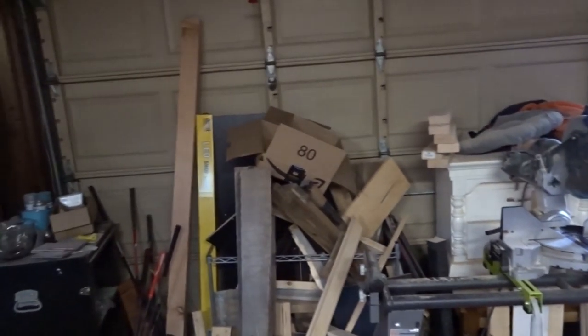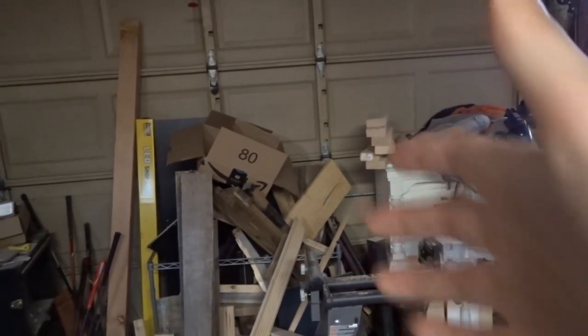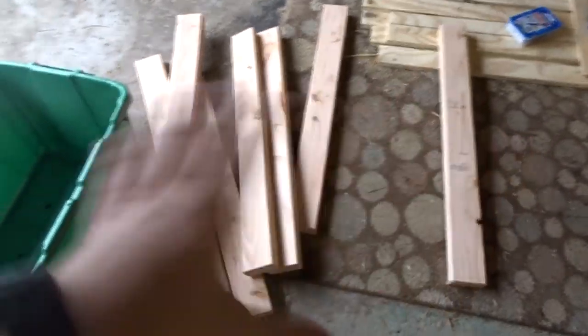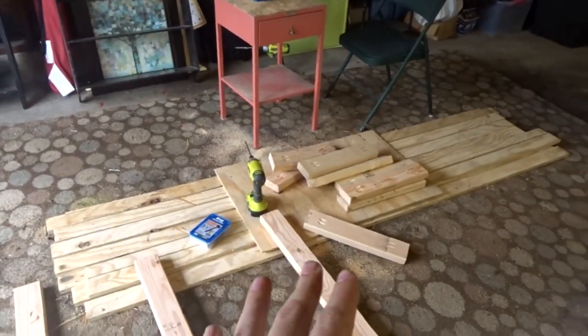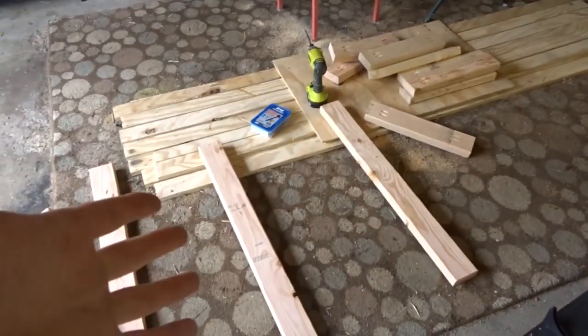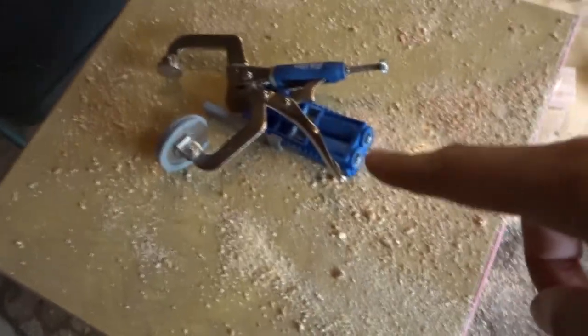So here in a second we're just going to start moving everything, and I'm going to start cutting and screwing. I got the height that I want these boards cut, the width that I want the boards cut, all the widths have pocket holes put in them — so now it's just time to put them together and make a frame with my handy-dandy pocket hole jig.